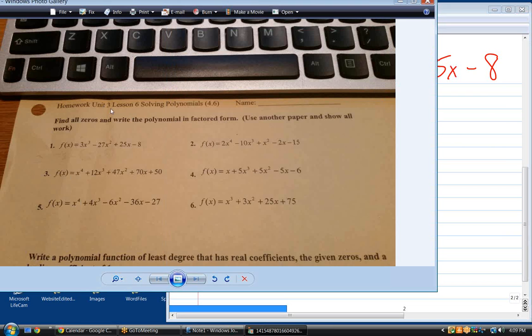What's the top of this page say? That's the actual top of the page. Okay. Well, I'm looking at 1, 2, 3, 4. 4 has a typo. I'm sure they mean that to be x to the 4th. Yeah. And 5. None of those lend themselves to grouping or solving.